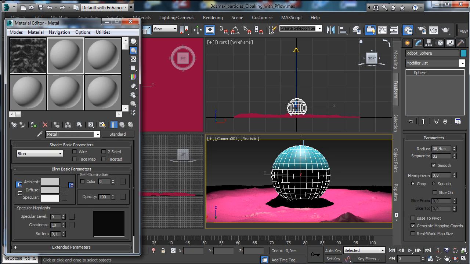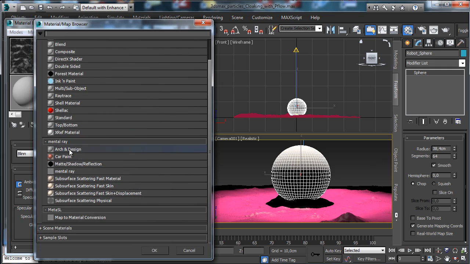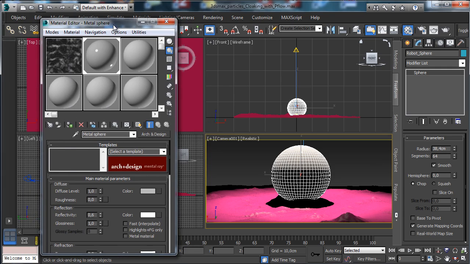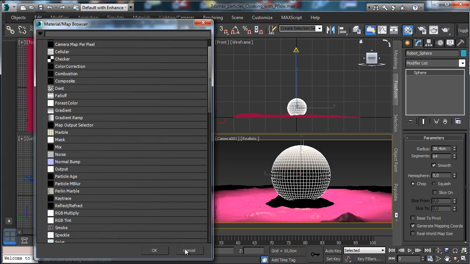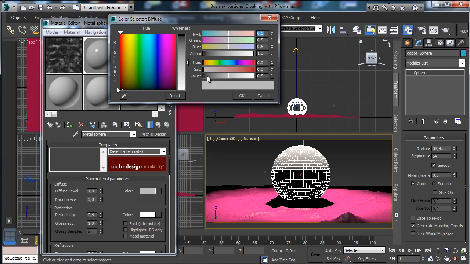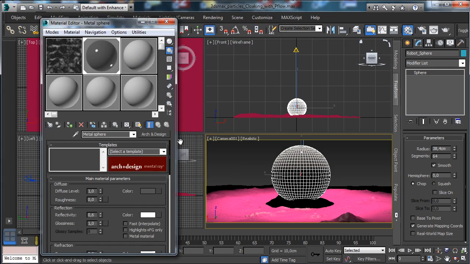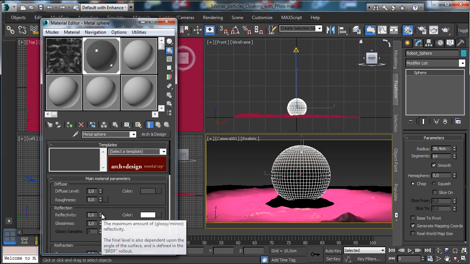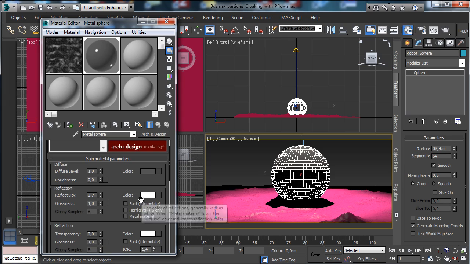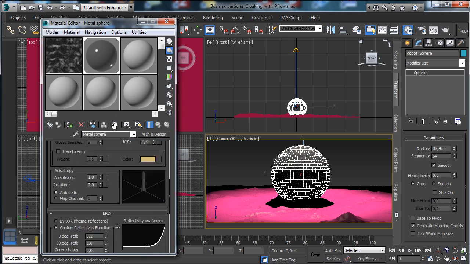Let's say metal sphere, and the metal sphere, let's use more segments, and let's go for an Arch&Design, and let's start having just a metal sphere with no more stuff. Let's say that the reflection is 0.07, and it is white for the moment.